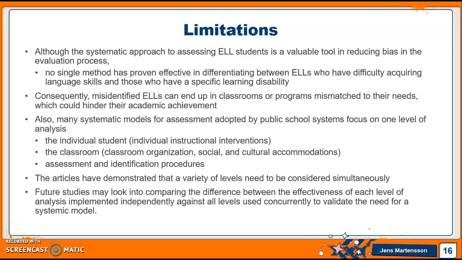And also, assessment models adopted by public schools normally just focus on one level of analysis: the individual student, the classroom, or assessment and identification procedures. The articles have demonstrated that these levels of assessment need to be considered simultaneously. So, for future studies, they may look into comparing the effectiveness of looking at each level independently versus looking at them being used simultaneously to validate the need for a systemic model.